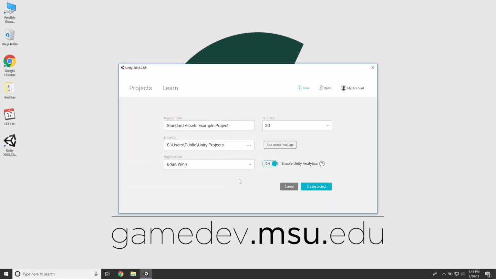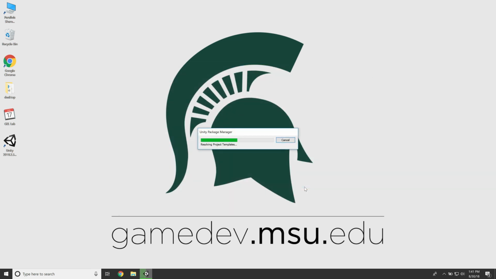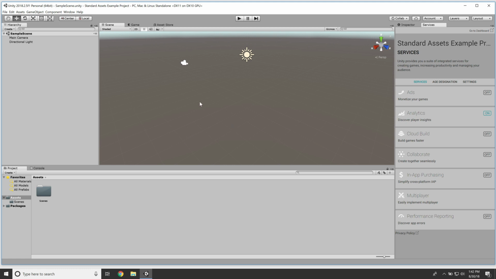And everything else is okay. So let me go ahead and click Create Project. And Unity will go through the process of setting up that new project and then reopening it in the Unity editor. Okay, our new project is opened. To populate our new project, we're going to get the standard assets package created by Unity Technologies. This includes several nice examples for us to use while we explore Unity.